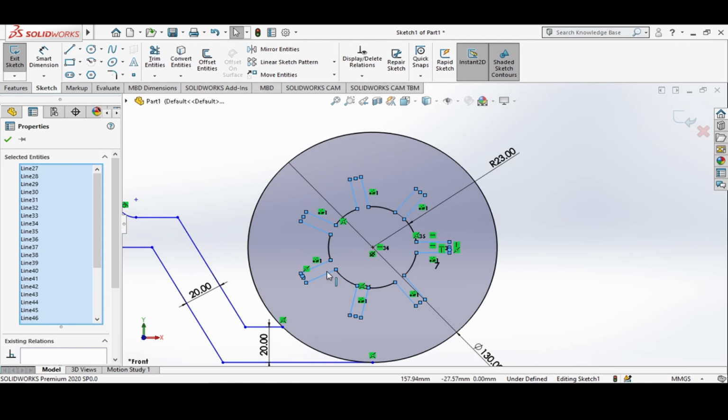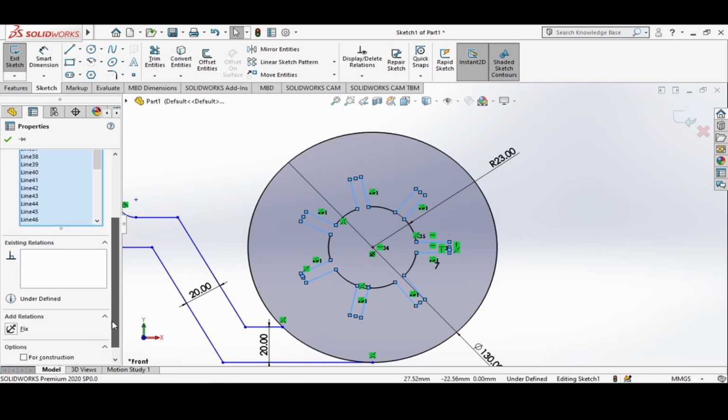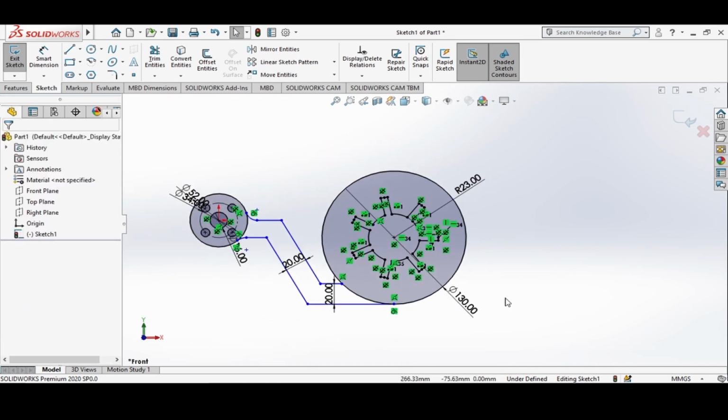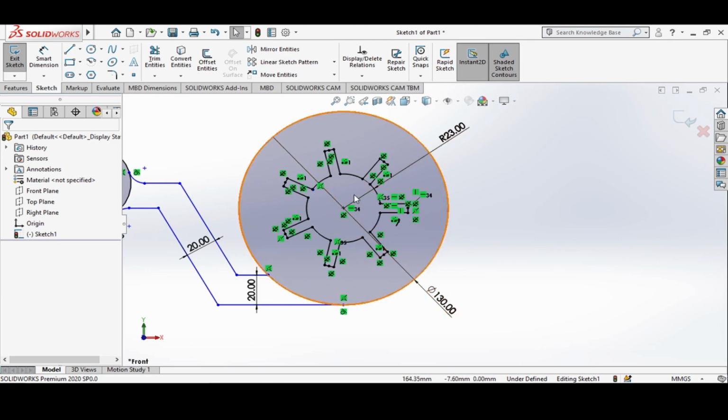After clicking all these lines, we should choose the fix on this add relations. As you can see, in this part of the figure, all the lines and arcs are all in black, which means it is fully defined.